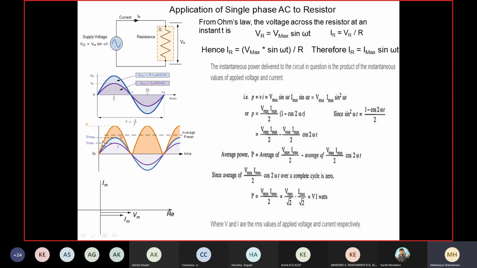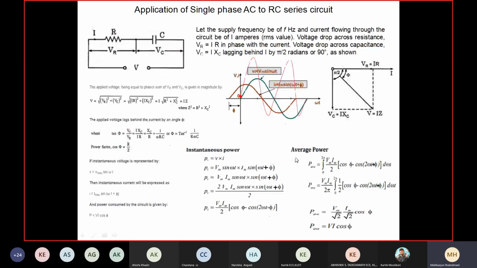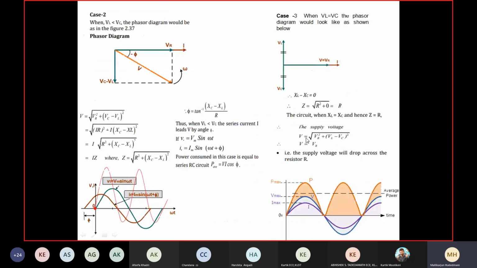Therefore, I have drawn the wave first half, second half. Because if both the quantities are in the negative plane, minus V, minus I, reflect it at the positive half. So there is a conjunction of power in the resistive circuit also. This small portion of derivation needs to be used over here in this case. That comes to the discussion point: current wave, voltage wave and power as per the requirement.